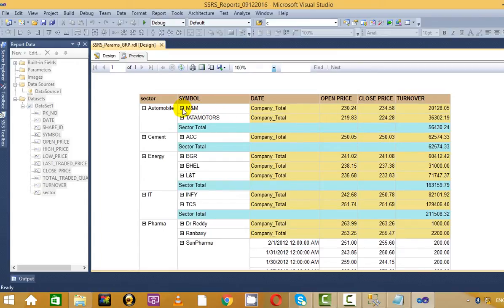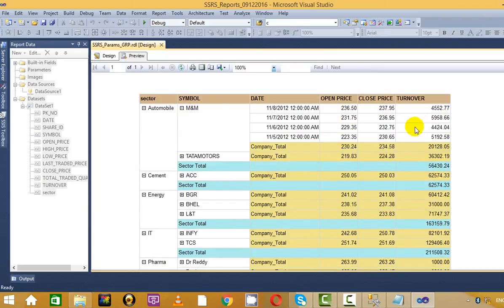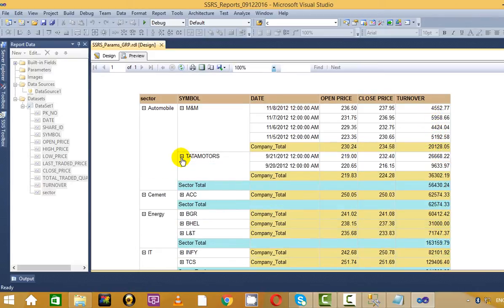If you carefully see this grouping, it adds all of this and gives it here. For Tata Motors, it adds these two and gives it here. But the sector total adds only the summation of those two company totals; it will not add this entire thing.